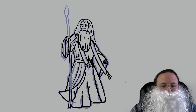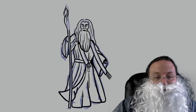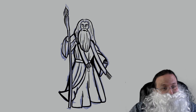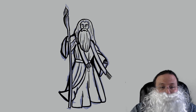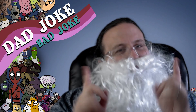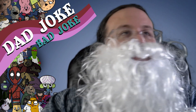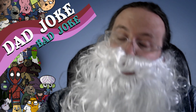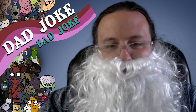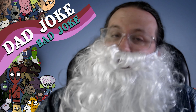Gandalf is coming together here. He's got his arm, his cloak, his staff moving onto the page. We're going to thicken up a bunch of lines because I like that deep dark shadow. Even though Gandalf is not deep or dark, he is wonderful — you got to get him that good look. Welcome to the Dad Joke Bad Joke. My dad sends me a joke every single day on WhatsApp, and I collect a bunch of them to share with you. Today we've collected wizard jokes. What kind of wizard can jump higher than a mountain? All of them, because mountains don't jump.